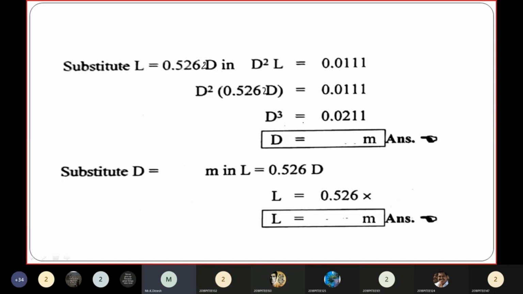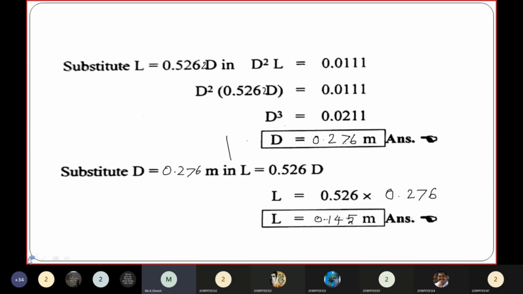So once D வந்து நம்மளுக்கு தெரிஞ்சிச்சுனா நீங்க L ல சப்ஸ்டிட்யூட் பண்றீங்க. Now substitute D equal to 0.276 in L equation, that is in 2. So if you are substituting, you may get L. What is your L value? Sir, 0.145. 0.145 meters. So in this manner, we have to select the number of poles.